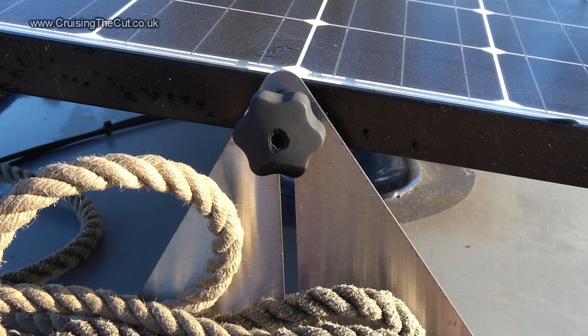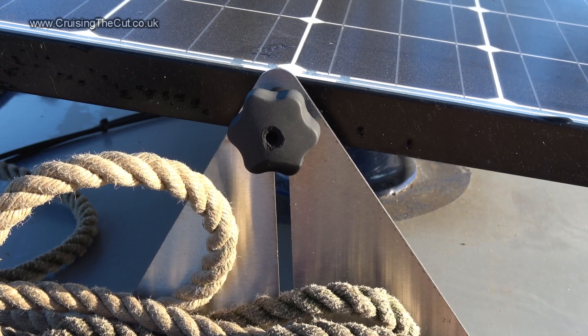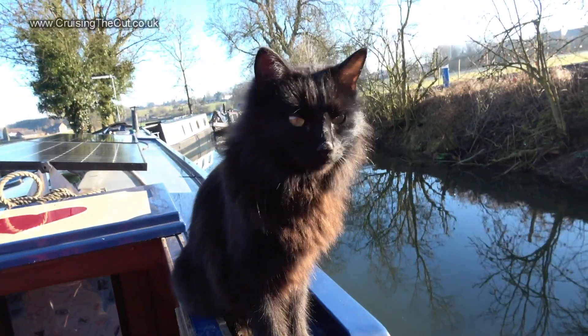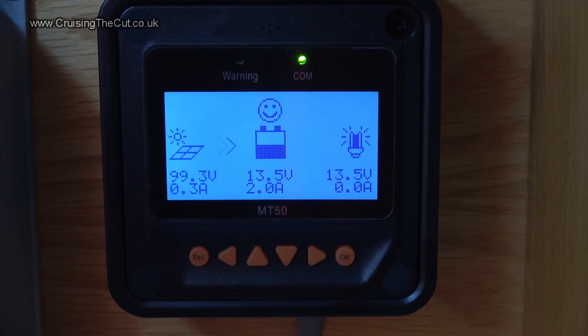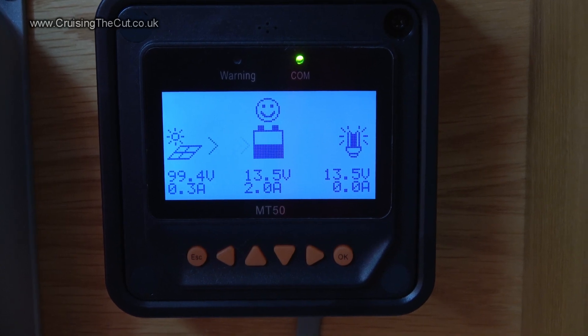Because of the way I've secured my panels, I can't tilt them fully towards the sun, but I've put them over as far as I can. That shadow on the edge is a little helper who's turned up to see what's going on — he wants to know how many amps I'm getting.